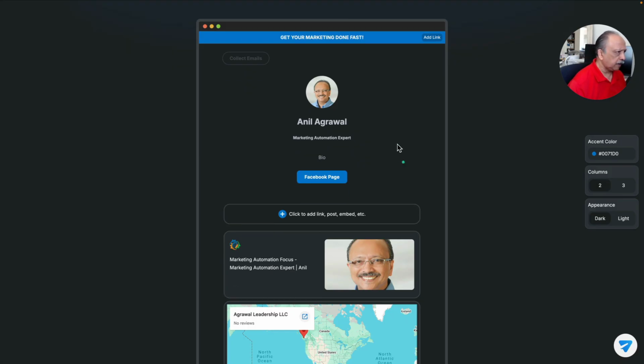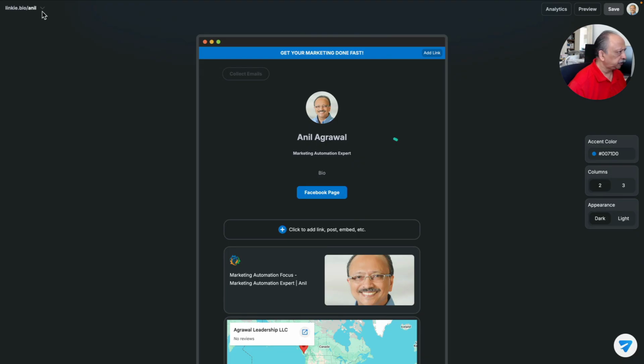On the top left, you see there are two of them, and you can create new. I'll go into the settings in a little bit. The first one is linky.bio/Anil. And top right, you see analytics, preview, save button, and then just the profile icon.